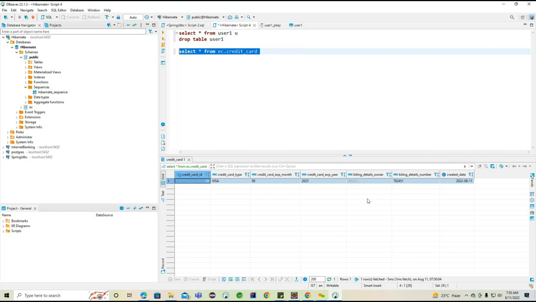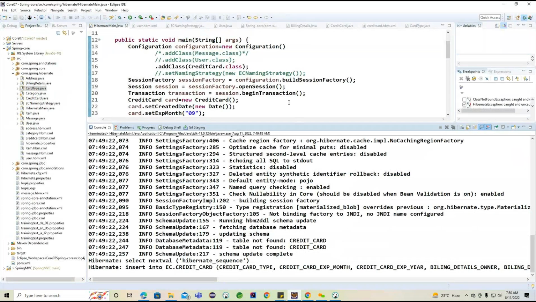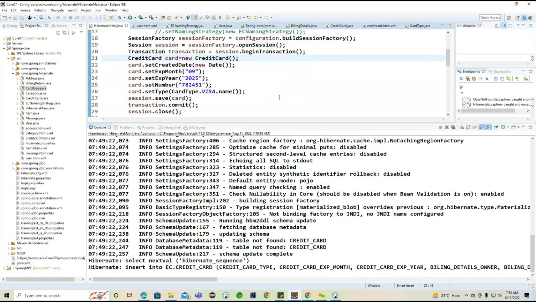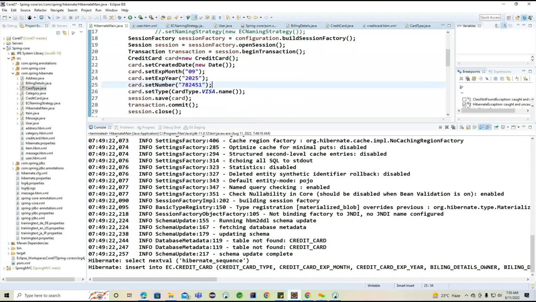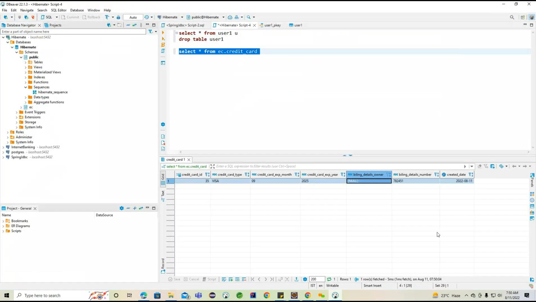Now whatever we provided here, we are getting this. So why is this owner null? Probably we did not set it. Yes, here we did not set this particular owner information.